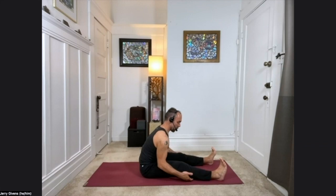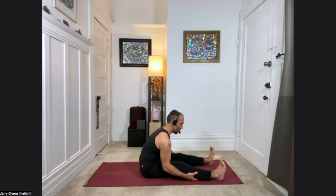If it's helpful, you might be able to hold onto the back of the legs here to get some leverage. Don't worry about holding onto the feet, by the way. That's just going to strain your shoulders. It's all about stretching the lower back and the backs of the legs. The shoulders are not important right now.